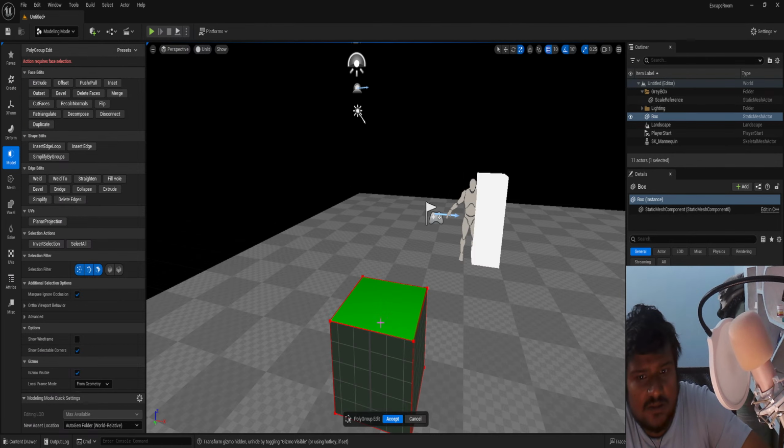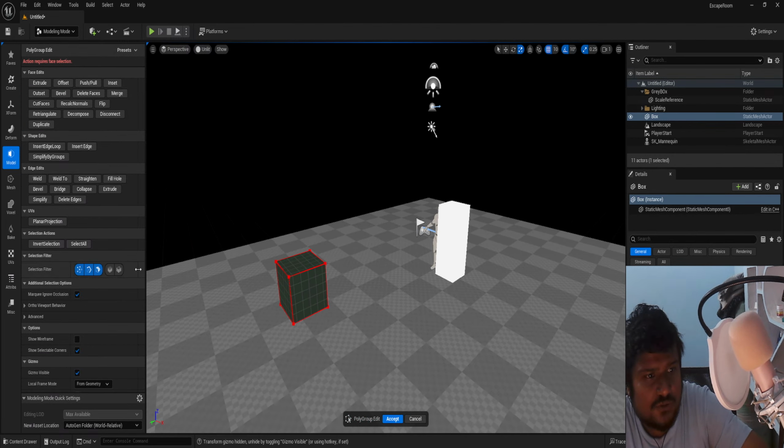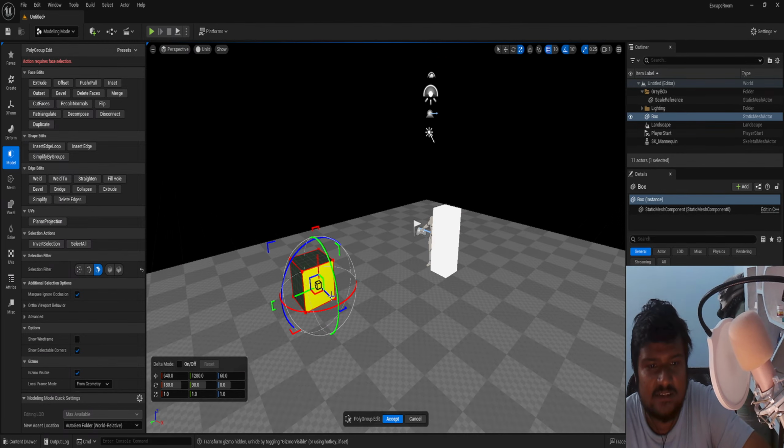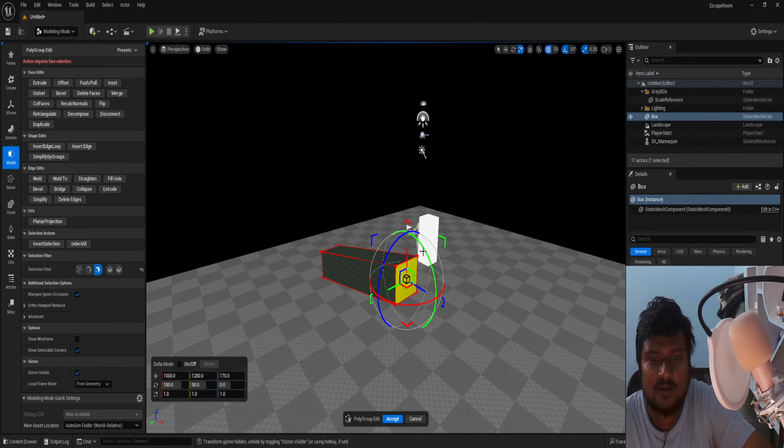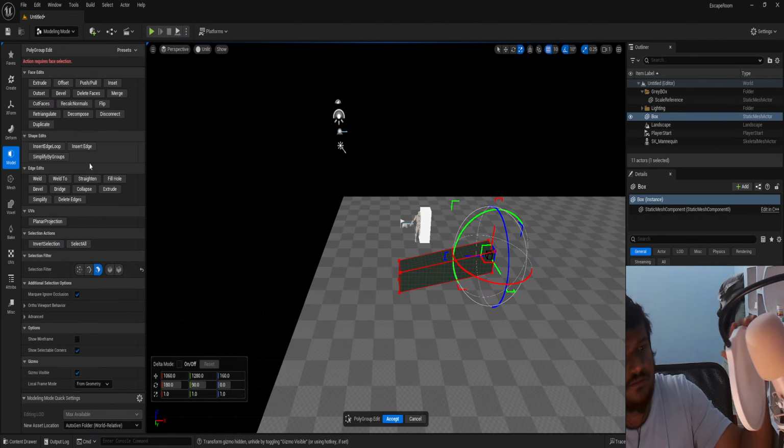Let's choose the extrude and then choose the face instead of everything. Now you select this path, draw something better.